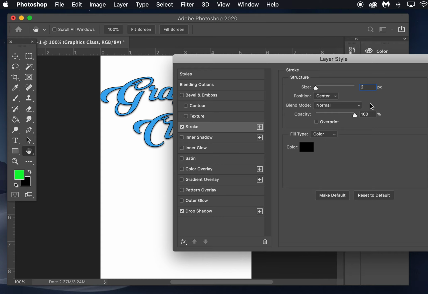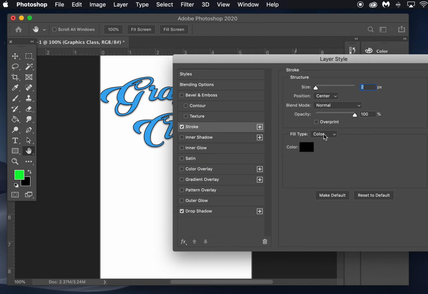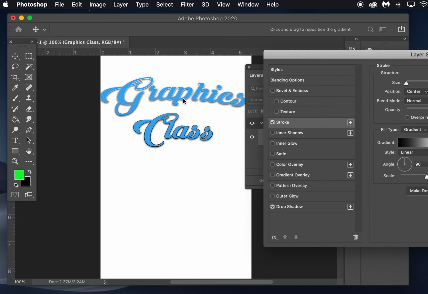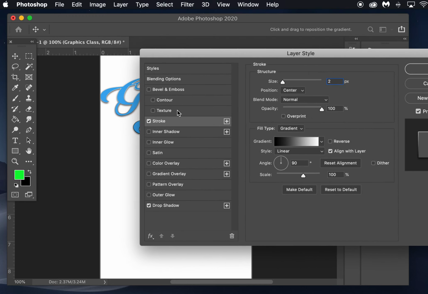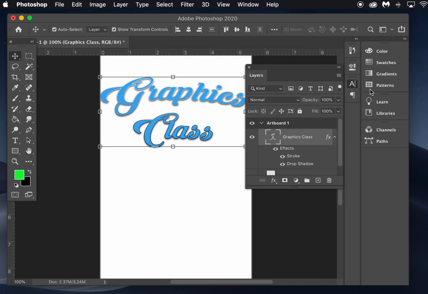We can adjust where it is. You can also, I believe, apply a gradient in there if you wanted to. So it goes from the black up to the white. That's kind of a nice effect that you can do to make your text stand out. I don't know, you just need to try them out and see what kinds of things you like. So that is your type tool.